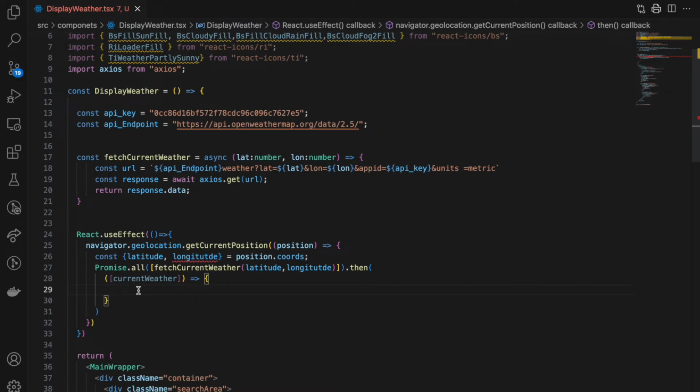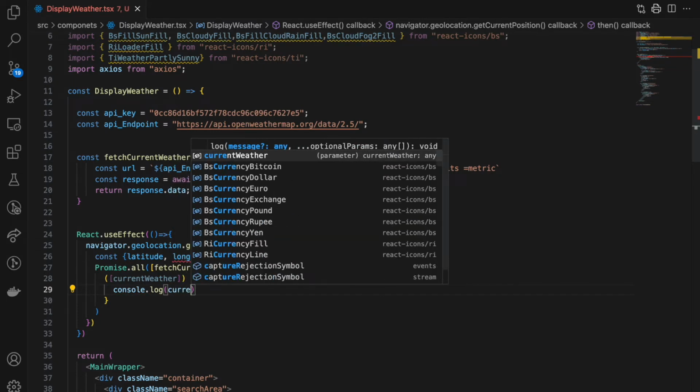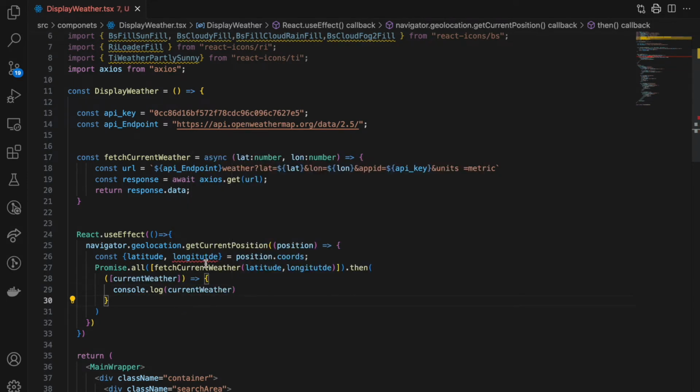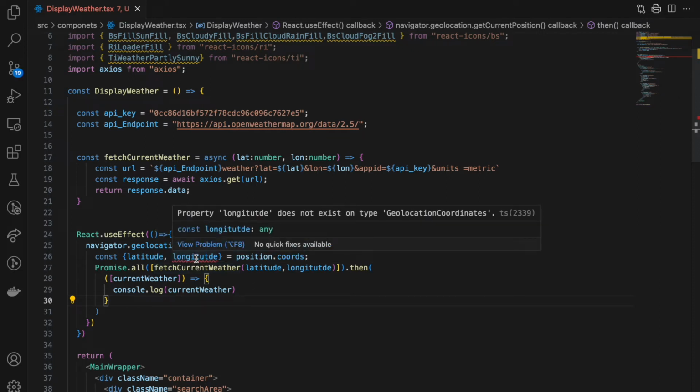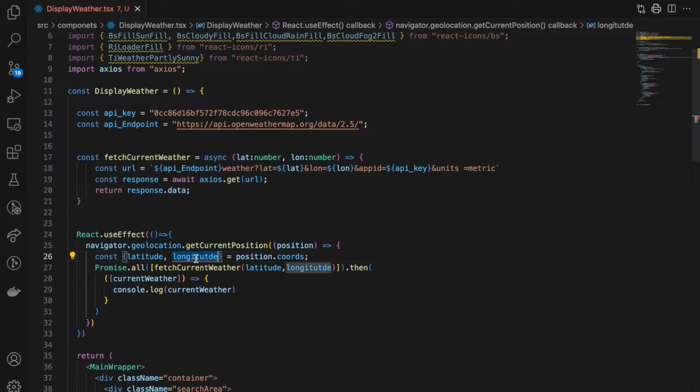and then what we can do, we can console.log currentWeather. So longitude, I think there's a spelling mistake, that's why it does not exist on that. So longitude, see that little spelling mistake, you won't get it because it has to be exactly that.